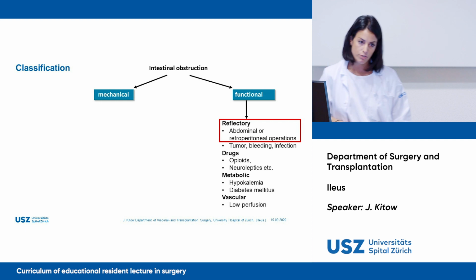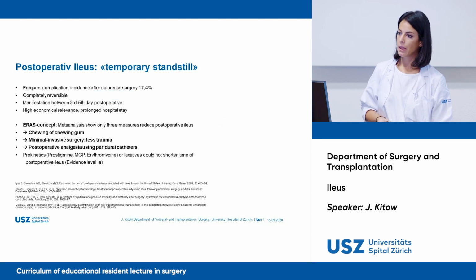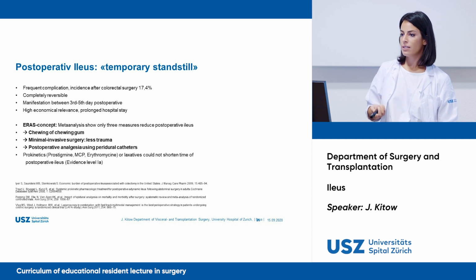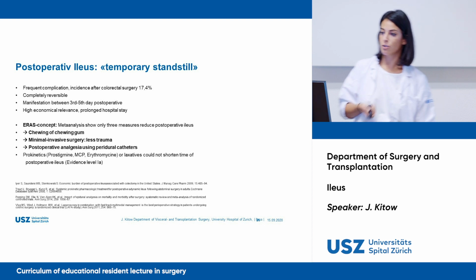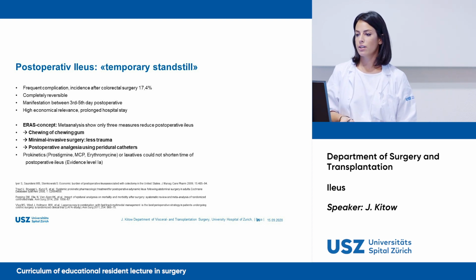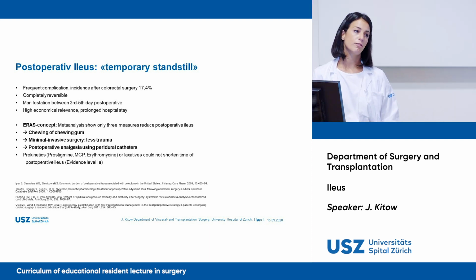And I just want to concentrate, due to time, on the postoperative ileus. It's also called a temporary standstill, and it's a very frequent complication, so we are very concerned about this topic. The incidence after colorectal surgery is up to 20%. It's completely reversible. It will manifest itself between the 3rd and the 5th day postoperatively, and it has a very high economic relevance due to the prolonged hospital stay.